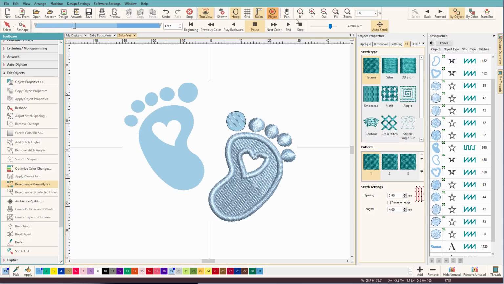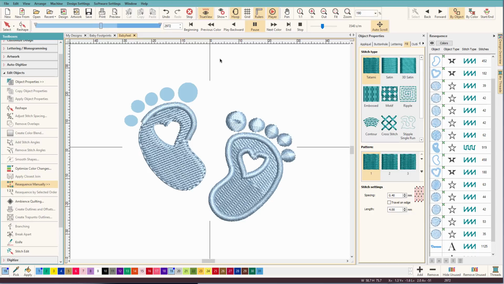And I have this sewing really, really fast, so we should probably slow it down so you can see what's going on. You can adjust it here. You can back up. You can go to the next color, previous color. And once you get more familiar with embroidery, in fact, if you've been embroidering for quite a while and you're just now getting into digitizing, you'll be able to watch this design sew and figure out, oh, maybe I need to do a little adjustment here and there. Maybe I need to move some things around so I can have a more efficient design. And we'll speed that up and just finish it.